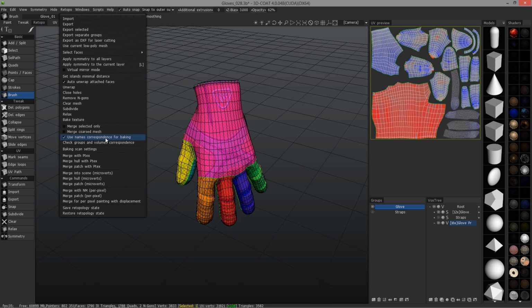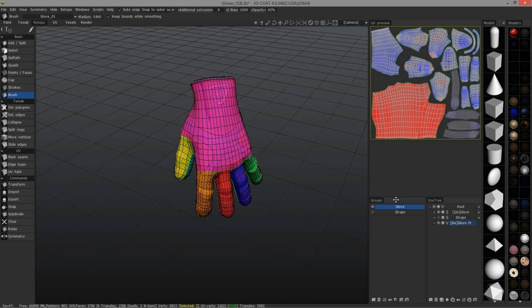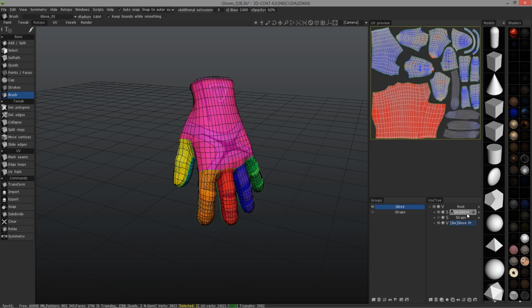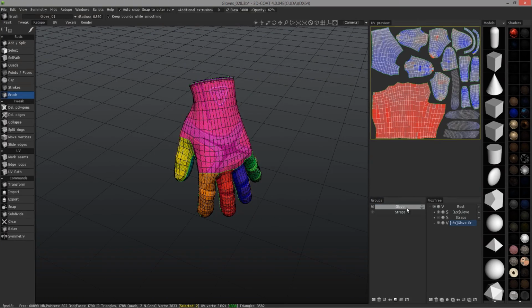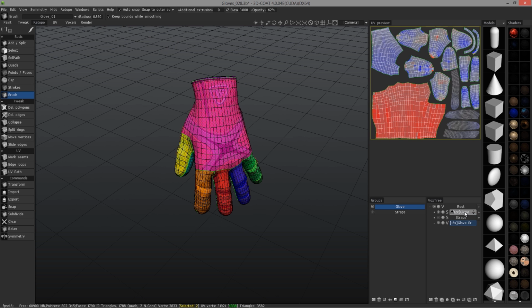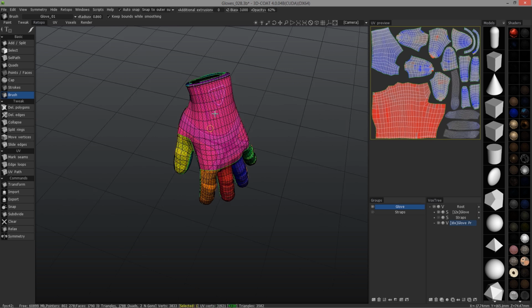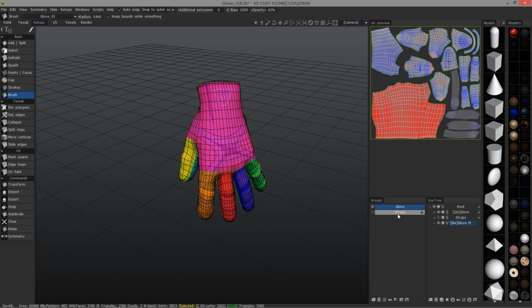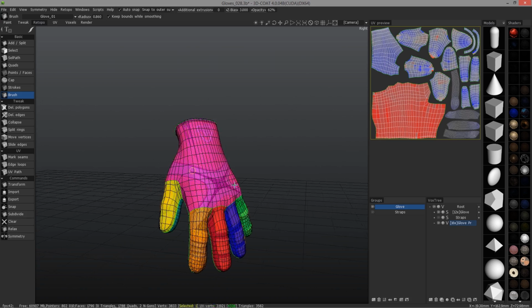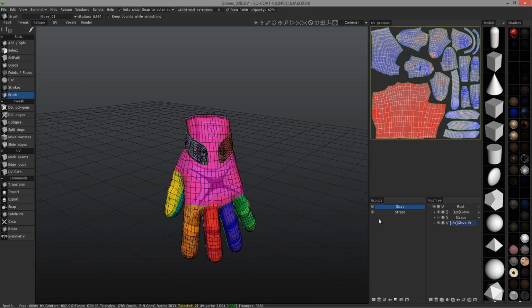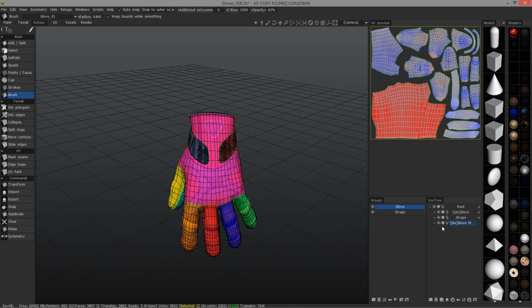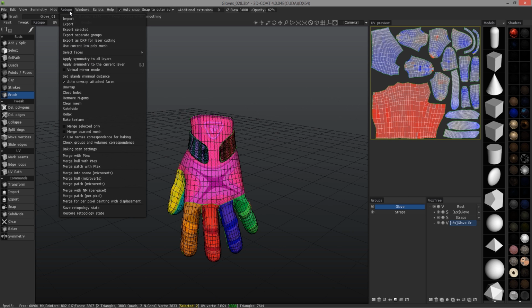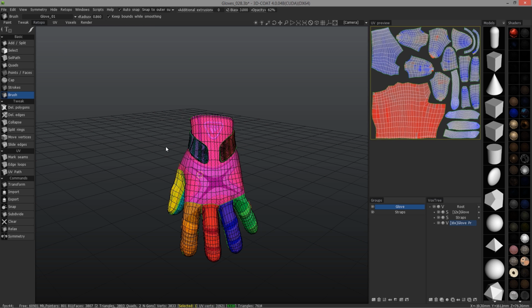It uses names correspondence, and what that means is 3D Coat is going to internally look for a correspondence in naming. So it's going to look for a glove, a voxel object that corresponds to the mesh. So I'm telling 3D Coat, look, I want you to bake these two together and these two straps and straps together. So again, it just automates the process of me having to do it one at a time. With that done, I'm going to go ahead and turn straps on, and let's go ahead and check groups for volumes correspondence. It says they match.